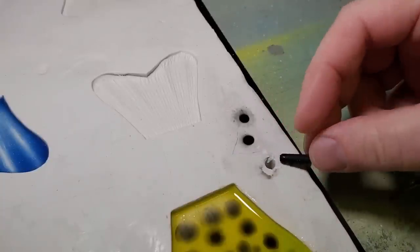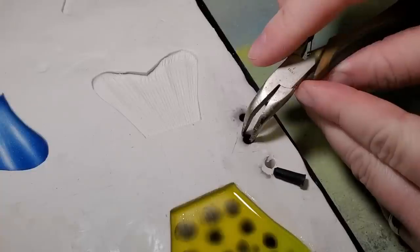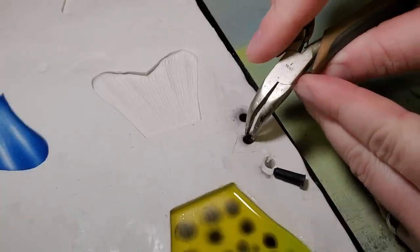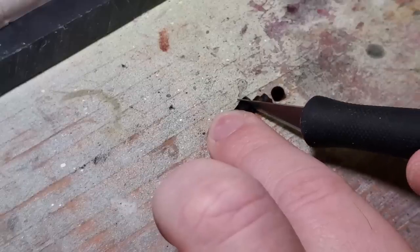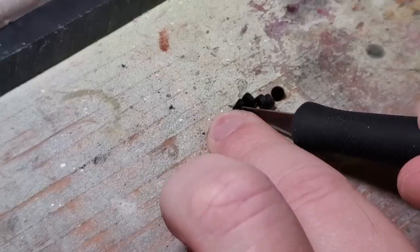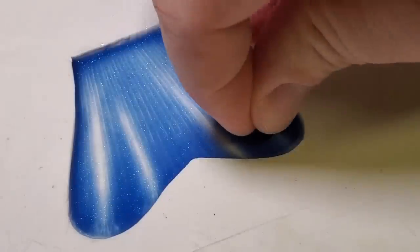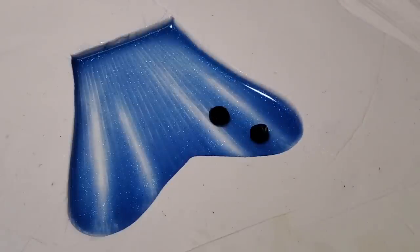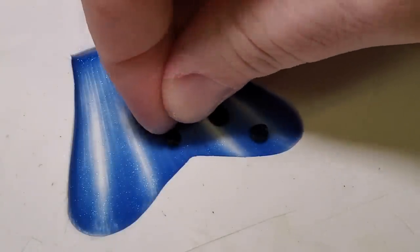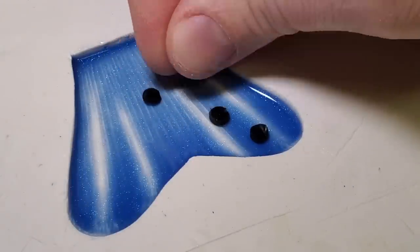Pulled the first one out. Let's get the others out. I'm excited about this. I think this has the most potential for what I'm trying to achieve with the spots. And then maybe we can just place these around in the right places. And we'll pour another layer over it and see what that looks like.